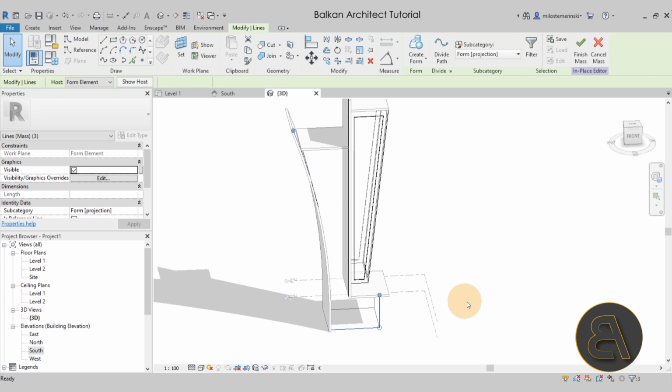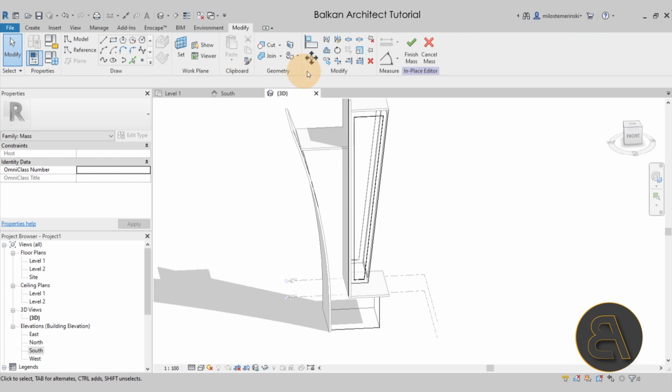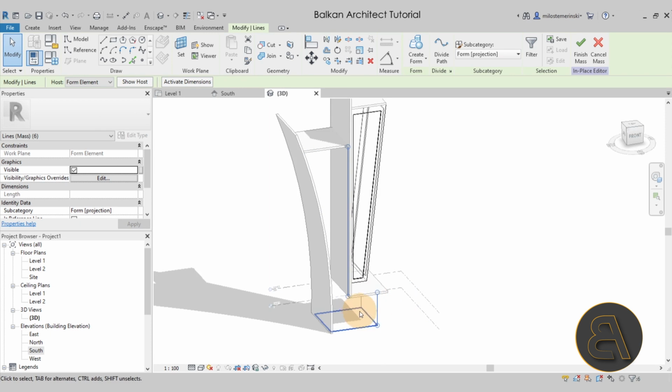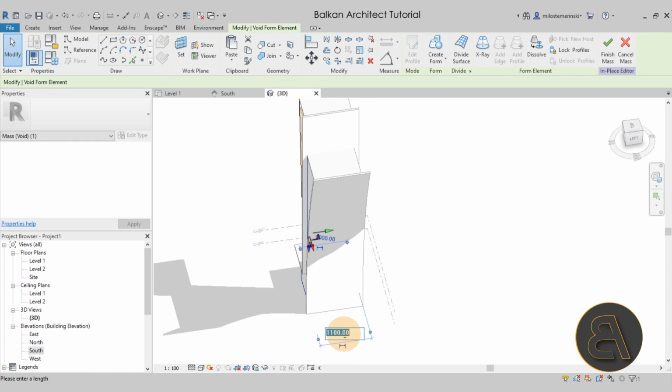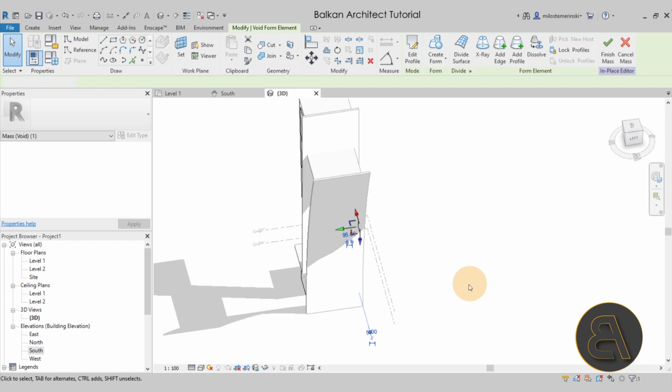Can we select this? Okay, we need to use some trim and extend. So you go to trim and extend, go like that, like this. There we go. So you fix it up. Okay, now it's a chain of lines. And again, you just go to create form, void form. It's going to extrude. You set it to 15. Or we can go even less. You can just go 5. It's going to do the job.